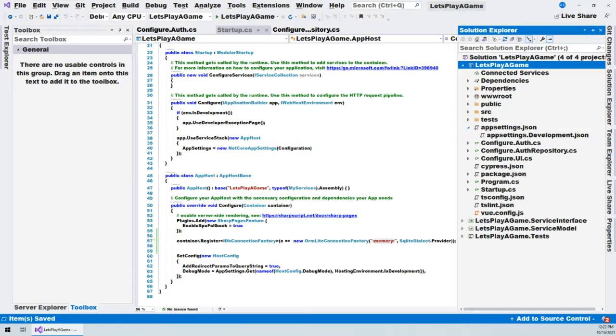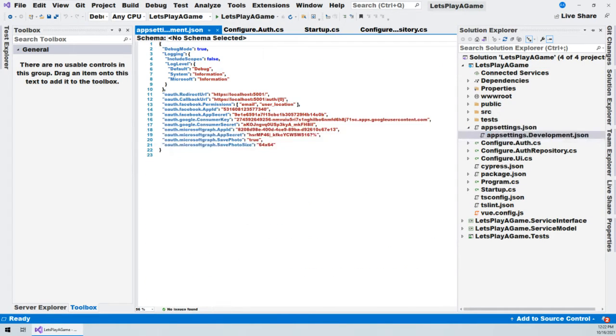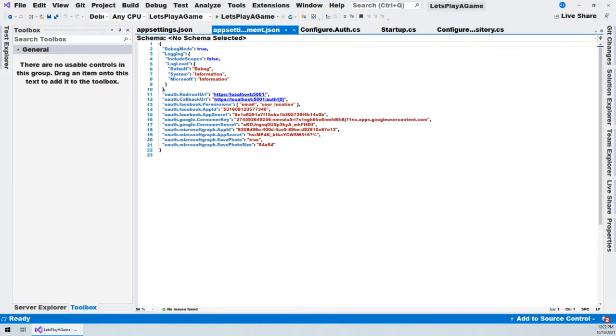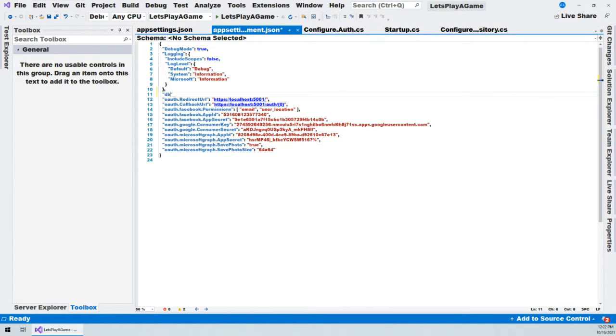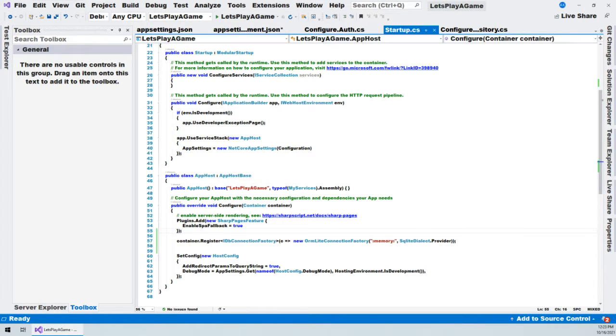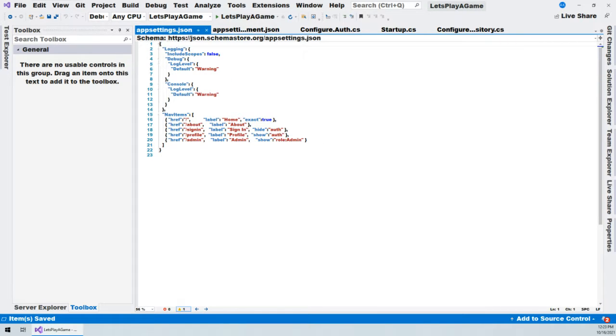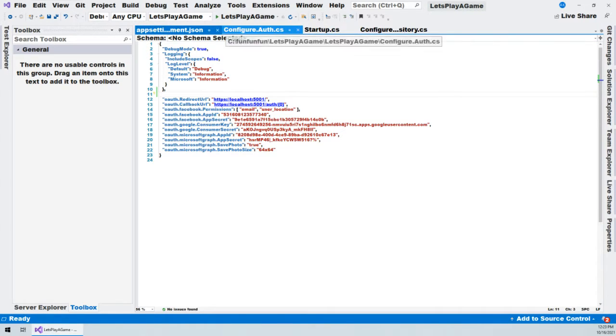we'll talk about app settings and app settings development. This is run when you're in dev mode. This is run whenever you're in production mode, and you can add something. These are the defaults. Don't worry, I'm not exposing anything here. You can add like a DB connection string here, and you can pull that out here, and then it's automatically there, and this one's automatically for debug, and the other one will be running production only. Very nice, very well thought out.